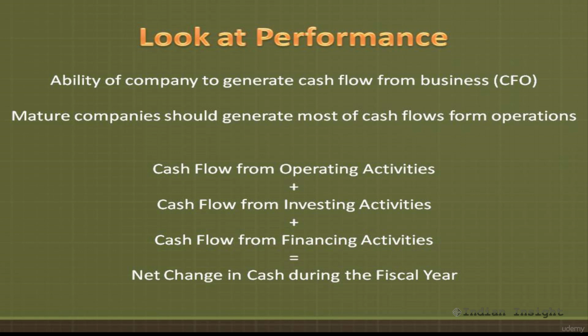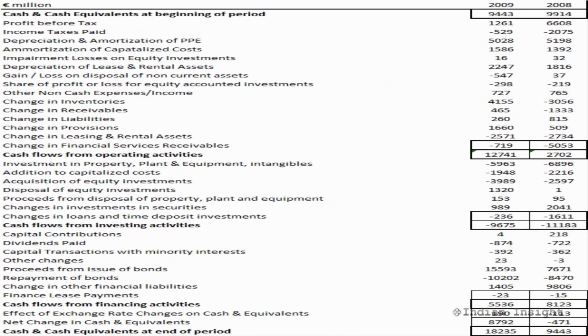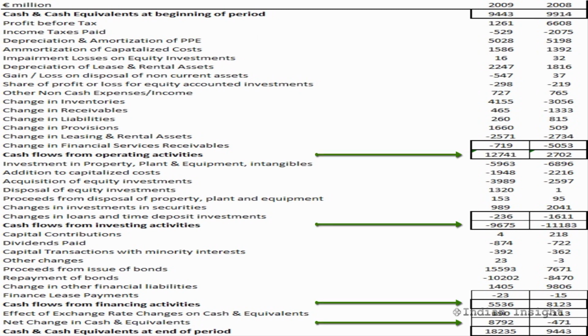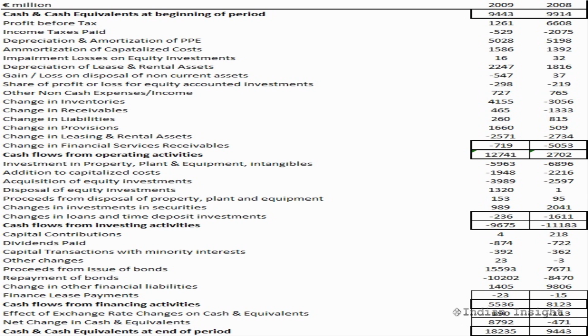When you sum up the net cash flow from operating activities, investing activities, and financing activities, after taking into account the effect of exchange rates on cash, the sum of all these cash flows essentially equals the net change in cash during the fiscal year. So for example, in case of V Group, the sum of these items is 8,792 million in 2009. Since this is a positive amount, it results in an increase in cash for the V Group at the end of the period. To keep things simple, we are not covering other details of the cash flow statement for now.